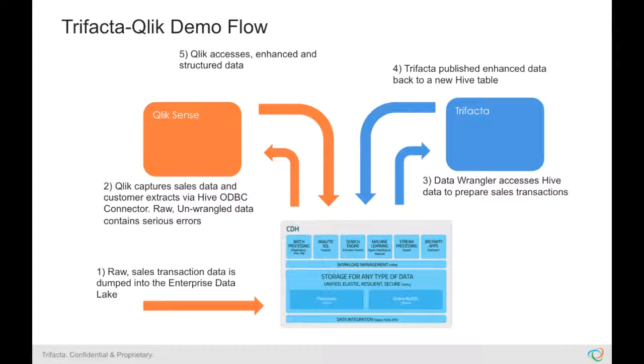So just to give you an idea of how the solution works, what we're doing is leveraging the Cloudera CDH data hub to be the repository for raw data. This data can be unstructured, can be semi-structured, can be extracts out of the enterprise, but it lives in the enterprise data lake. From there, we'll show how Qlik Sense can connect directly to Hive through ODBC, and I'll show you some raw, unwrangled results in terms of visualizations.